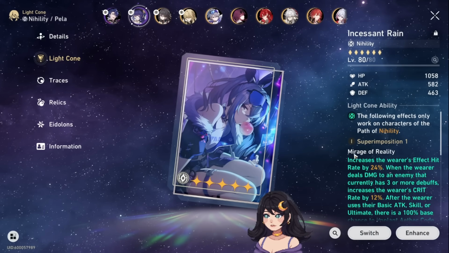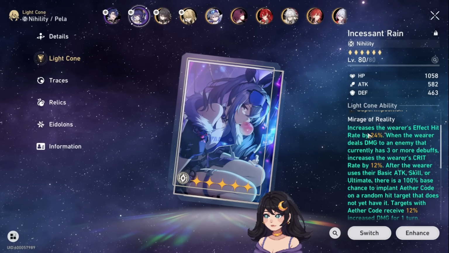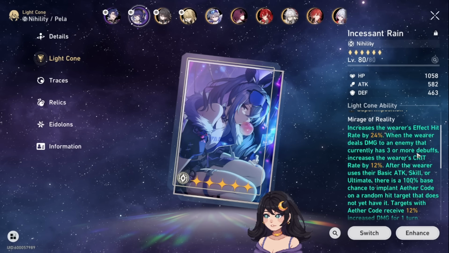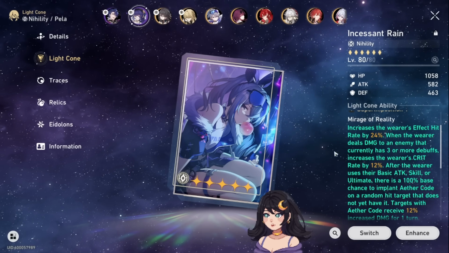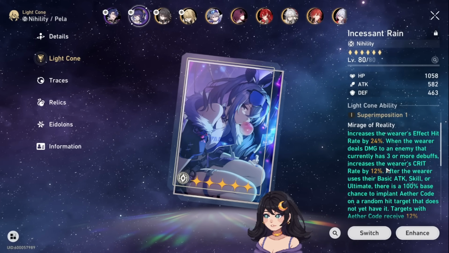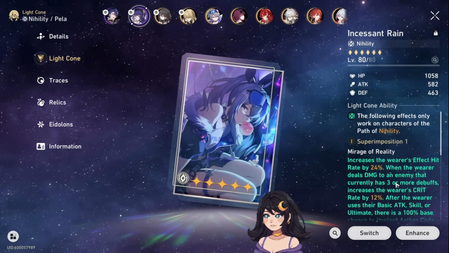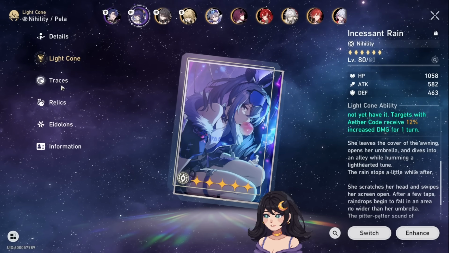And she's also using Silver Wolf's Light Cone. The reason why is because we're going to get more effect hit rate. And then when the wearer deals damage to an enemy that currently has 3 or more debuffs, which is definitely possible with the team I had, we get another crit rate increase by 12%, which basically means we're critting essentially all the time because of how high our crit rate is. And also the Aether Code allows us to do 12% increased damage. So this is just really good for being able to allow the team to do more damage.